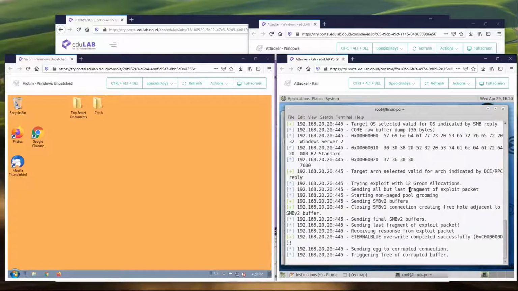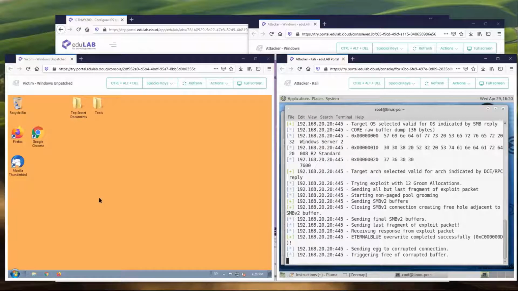It can take a couple of seconds to get through. It's a real vulnerability, so sometimes it's possible to exploit it straight away, and sometimes we need to do it once or twice to get through.